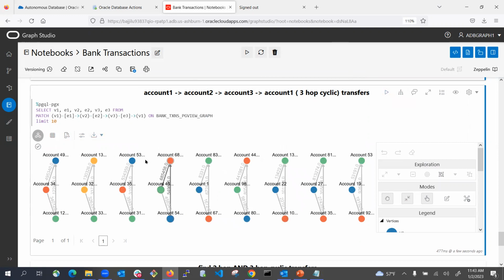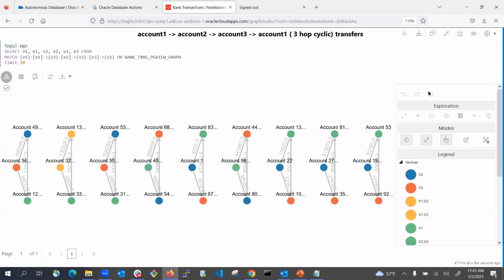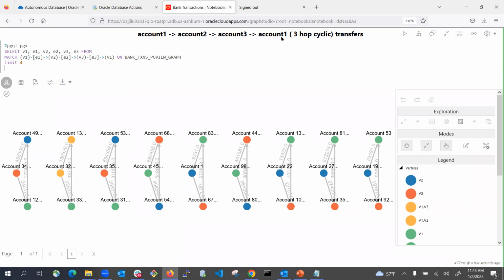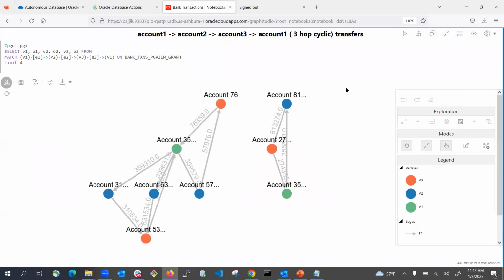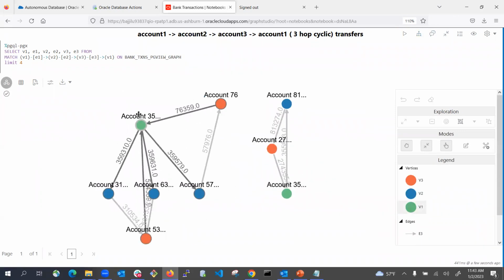So you can see, now if you want to see a better view, actually you can use this one, expand this. So you can see that. And also if you want to limit it to, let's say 4, you can do that. So you can see, this is V1.